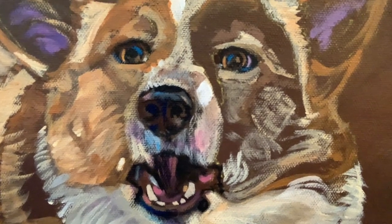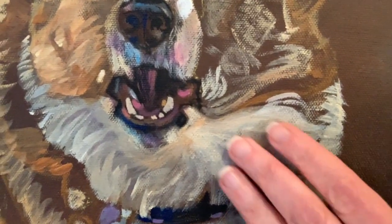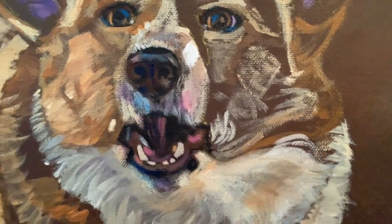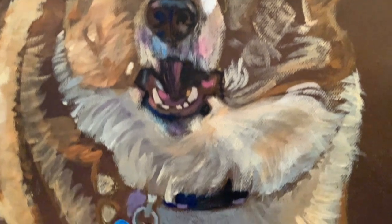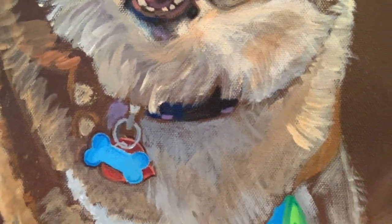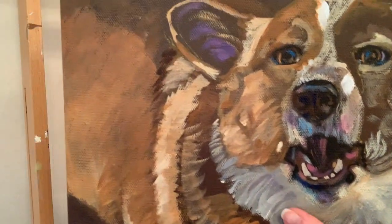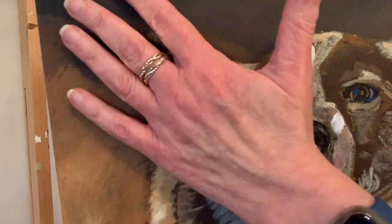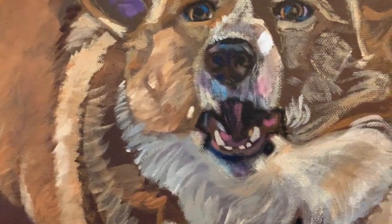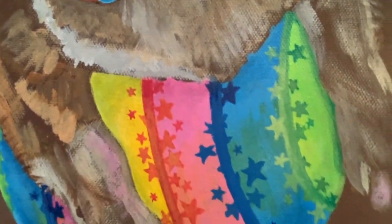The nose is looking a lot better. I have some color in there that I ended up painting over the purple that was here. I may end up painting over the color. I was just kind of playing with it to see if I could get away with it. And I may put it back in. We painted quite a bit of this, and we painted quite a bit of this. So we painted some big areas on the live. The ball has a lot of color, which hasn't changed.